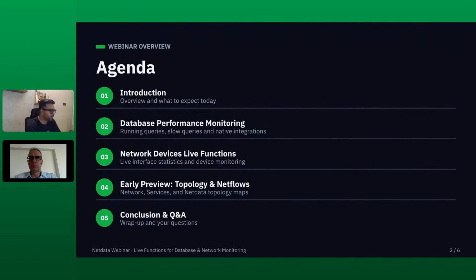Also, some walkthrough of our network device and live function monitoring. So you can also look at interface statistics and other details related to what's happening on your network devices, which is again an addition to what we've added. A sneak preview of some of the capabilities that we are going to release in the coming weeks or months. And then finally, some time for Q&A.